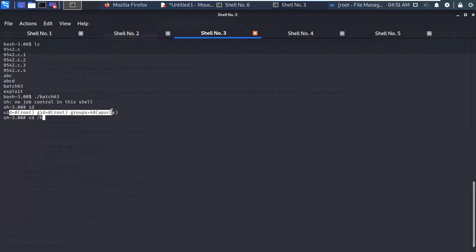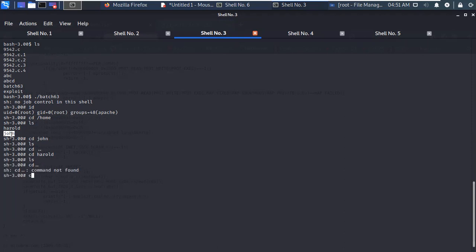Now if I go cd /home and ls, we have John and Harload. Before, when I was trying to enter into John, it was saying permission denied. Now let's try John. I am inside John. ls. It's empty basically. cd .. Let's go back. Try Harload. ls. This is also empty. No issues. So basically the website, or you can say the server, is empty. That is why it is not showing any data.